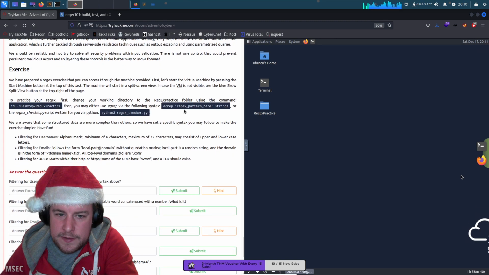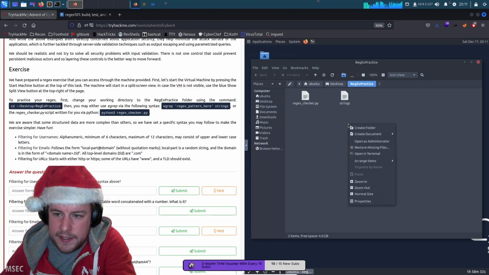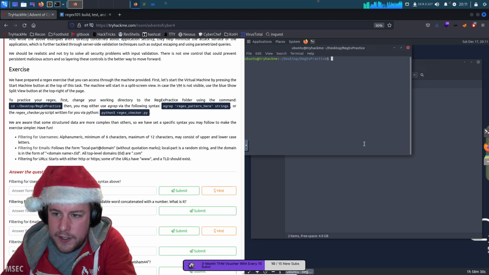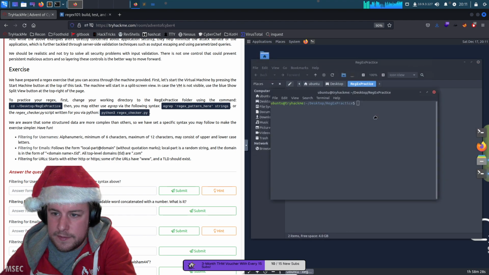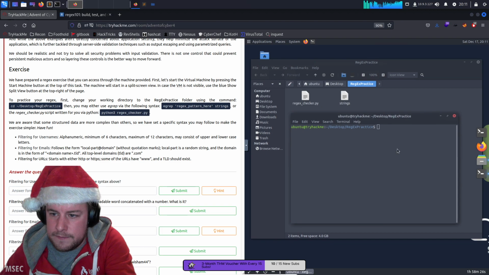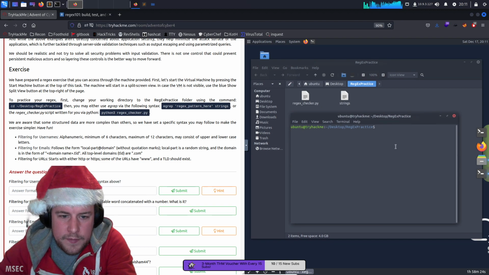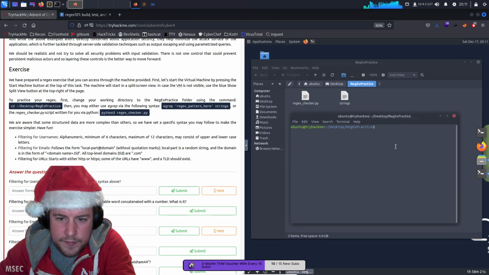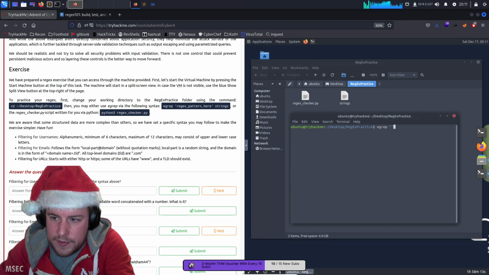Right, so change your working directory. So we should really go into here. Open a terminal. So if we do grep strings.